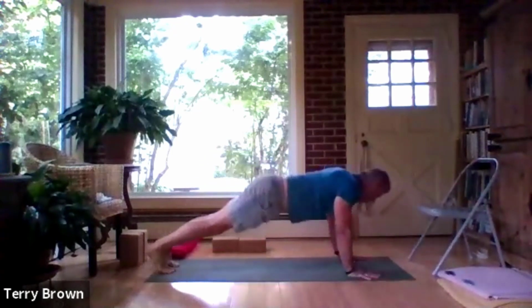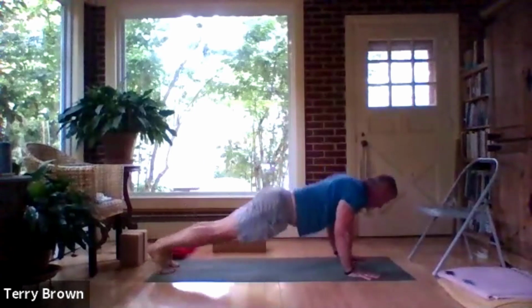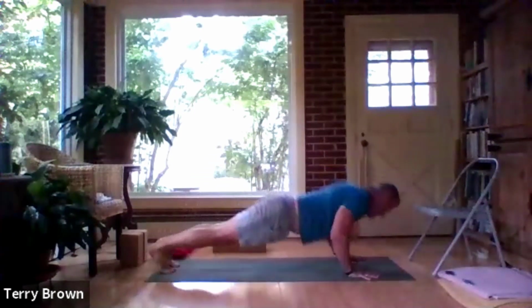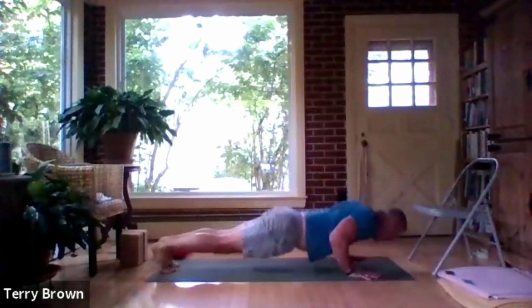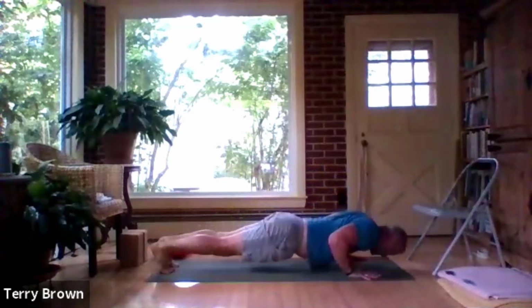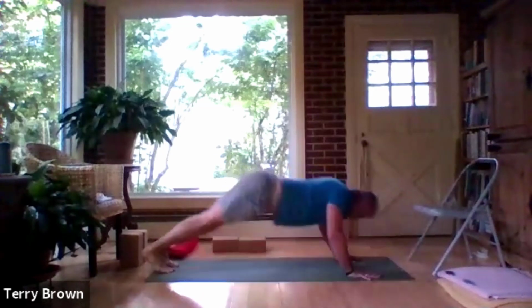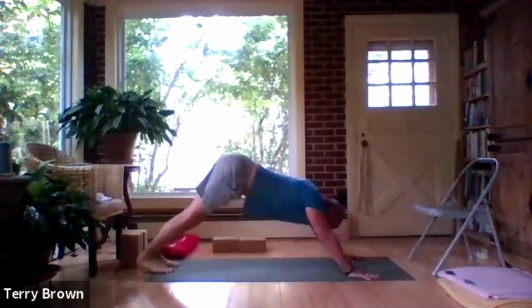So just try to find the rhythm of the breath that works for you. And I think, have we done 5? I was talking and focusing on making sure you got the breath. It takes 2 breaths to do the practice. So I think I'm going to do about 4 more. If I hit 10 before, it'll be okay. You can stop early if you're counting, or just do until I stop.